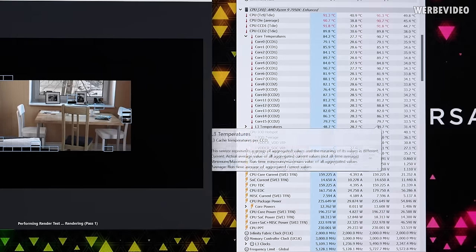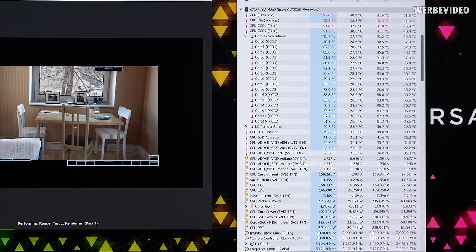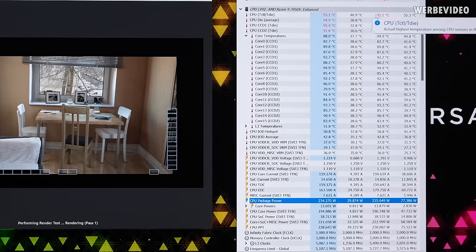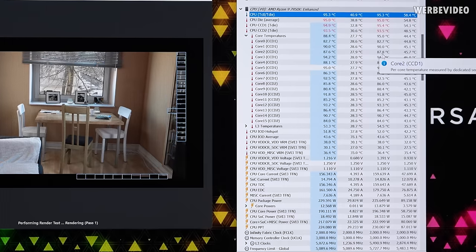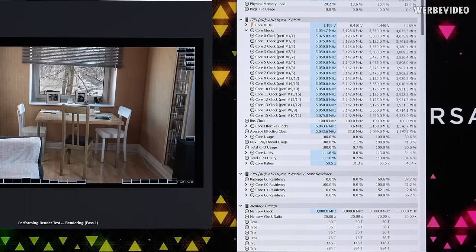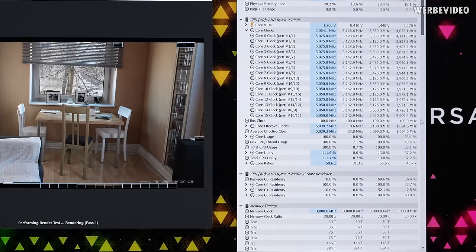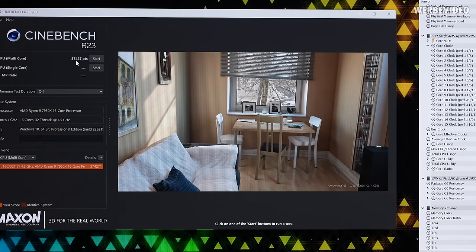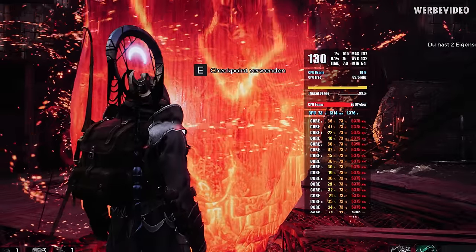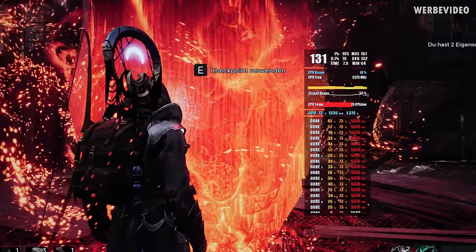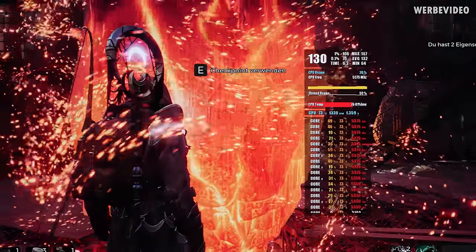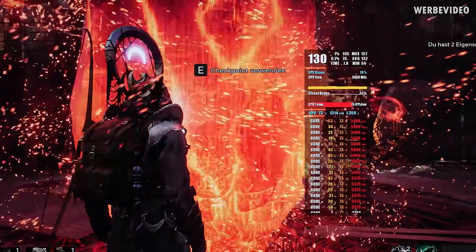In Cinebench R23, we have a package power draw of 235W, which is also what the cooler currently has to dissipate. But as we know it from AMD CPUs, it still peaks out at 95 degrees Celsius. And if we scroll up, we can see a clock of like 5050 to 5075 megahertz on the 7950X. And the score is 37,400 points. In the gaming scenario, after heating up for 15 minutes, we can see 73 to 74 degrees Celsius, and the clock is changing from somewhere of 5,350 to 5,400 megahertz.